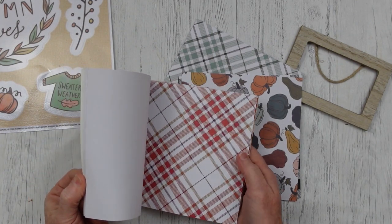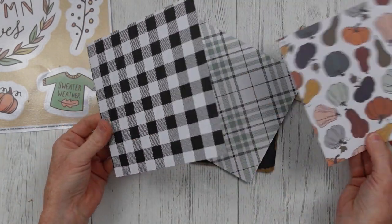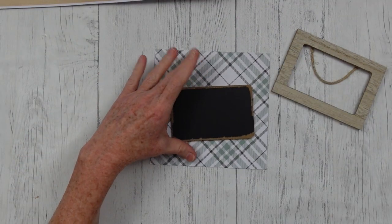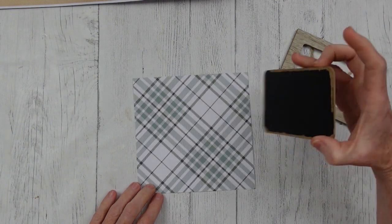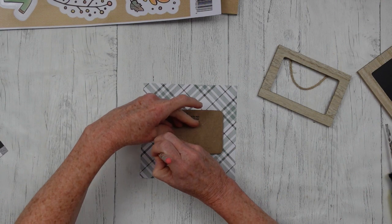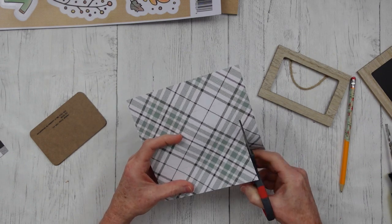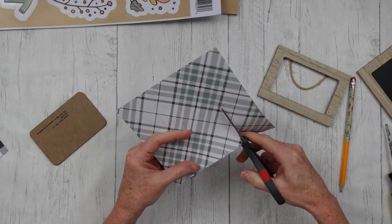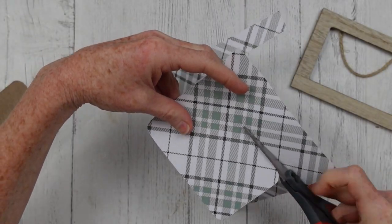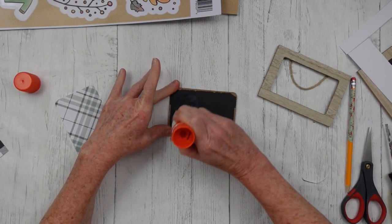Then you're going to take some scrapbook paper or any type of decorative paper that you like. Something with a fall theme would be great if you're doing a fall tray. I'm just going to put that back down on there and flip it over. Wouldn't matter one way or the other, actually. And then you're going to trace out around it. Take your scissors and cut it out, or use any type of cutter that you have to get it the right size to cover up that background. I like this print because it looks like fall to me. Fall or Christmas even. It's kind of black, white, gray, really pretty neutral colors.